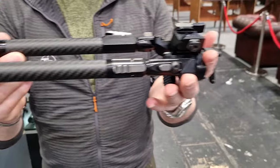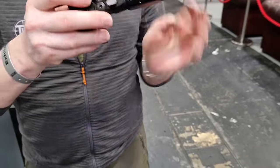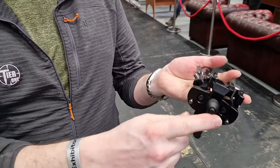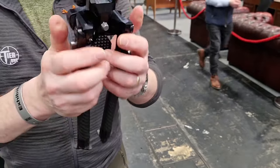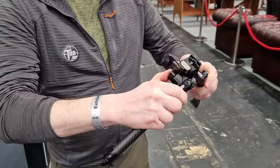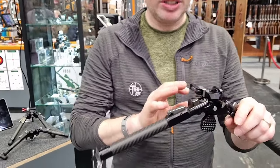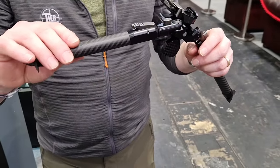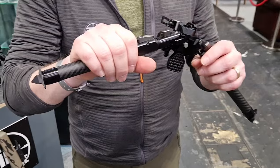It's a conventional folding bipod, compatible with modular feet — you can have spiked feet on it. It has a reversible barricade stop, so you can mount it for pushing against a barricade or flip it for pulling. There's a pod-lock lever at the back for quick adjustments to tilt tension. It's incredibly modular — legs can go to the vertical position and move independently to get you into the perfect position, and can go super wide for maximum stability. It's all 7075 T6 alloy with aerospace-grade carbon.